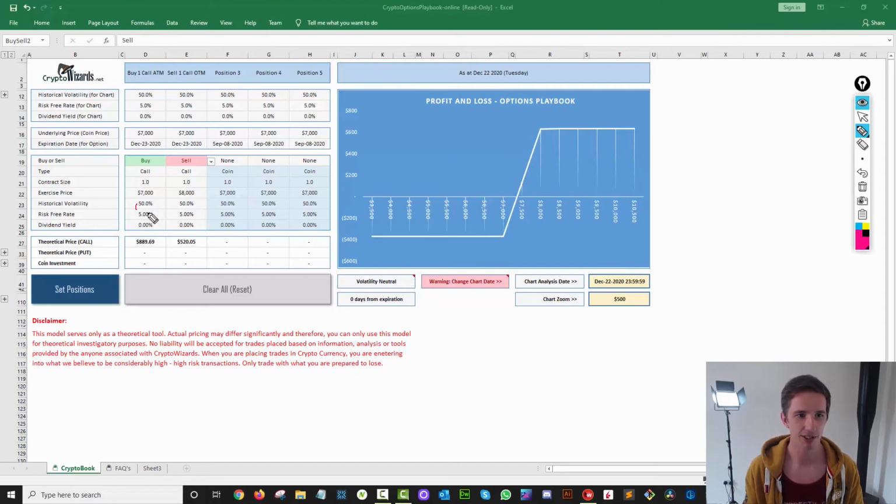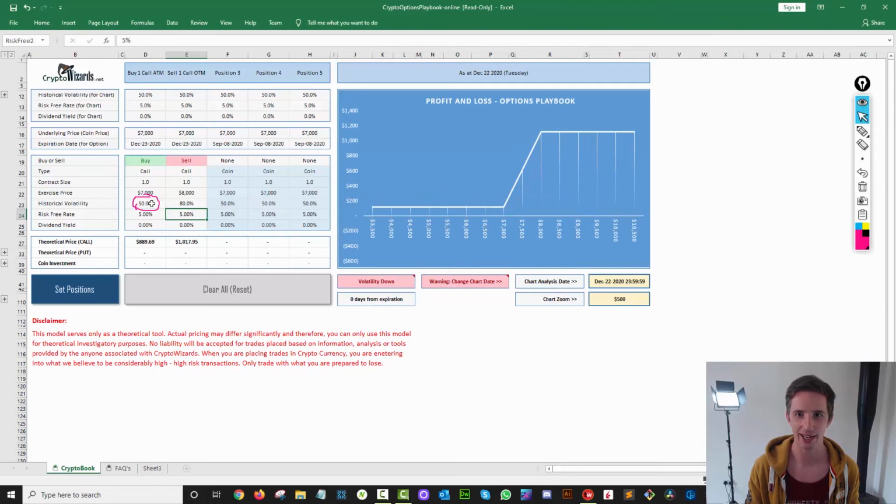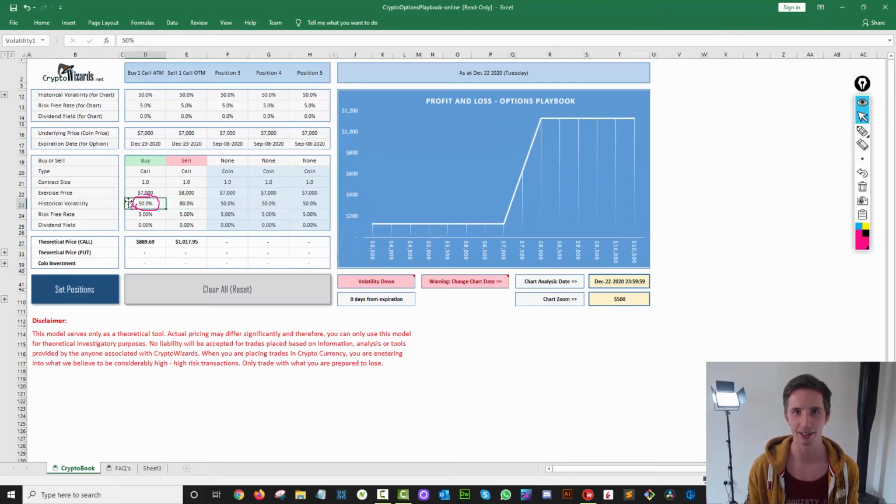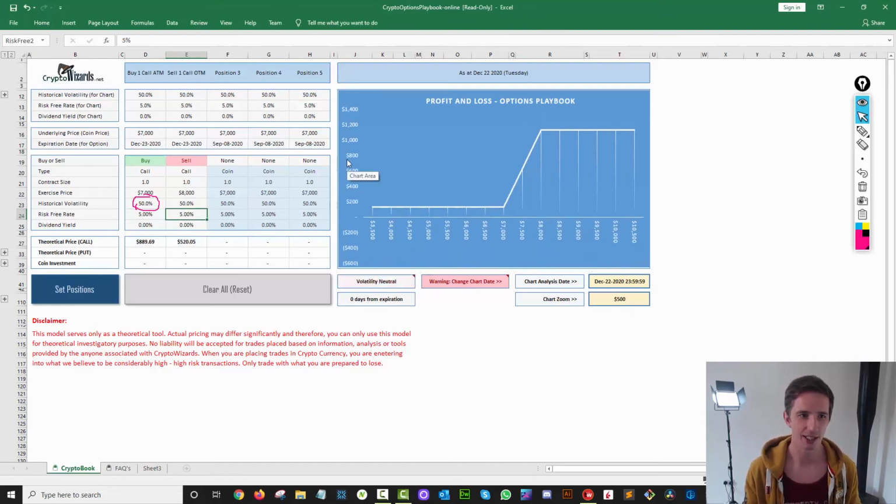If I believe that volatility is going to go down, then I want to be the net seller of an option, because if that volatility is higher, then I take more money in when I sell that option. So for example, here where I'm selling an option, if I'm selling it at 80% volatility and I'm buying it at 50, I make guaranteed profit no matter what happens. It's almost like an arbitrage. And this becomes really cool. Volatility is what you want to trade here when you're looking at options. So this becomes really, really interesting.